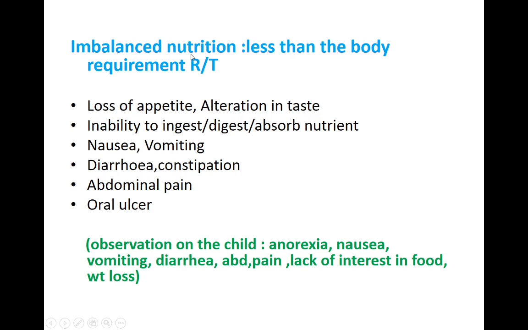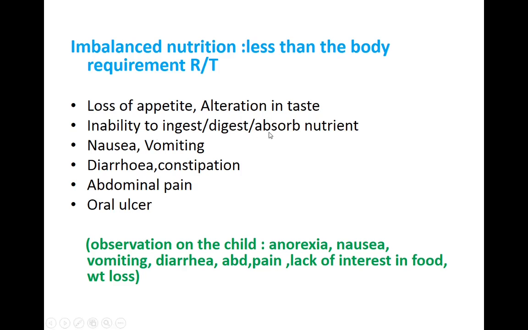So this imbalanced nutrition less than body requirement might be related to what? Maybe related to loss of appetite. The child will be presenting with loss of appetite, alteration in taste. At present COVID is having this. Yes or no? We have alteration in taste. If you are infected with COVID, you will not get the taste. Do you know about this?